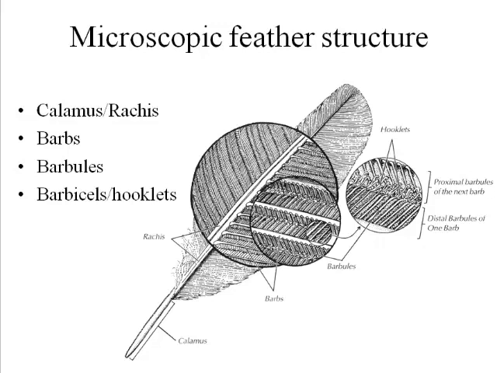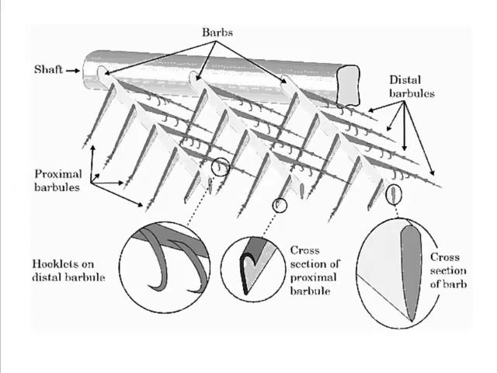So what's going to be really cool when you look at the structure of these under a microscope is you can see that the distal barbules, the ones that point toward the tip of the feather, have little hooks or hooklets, and the ones that point toward the base of the feather are kind of comma-shaped and get hooked by the hooklets on the distal barbules. Here, I'll show you another look. So we have a feather shaft on top. It's pointing toward the tip of the feather to the right. So the distal barbules are pointing out toward the tip, you see, and they have hooklets.